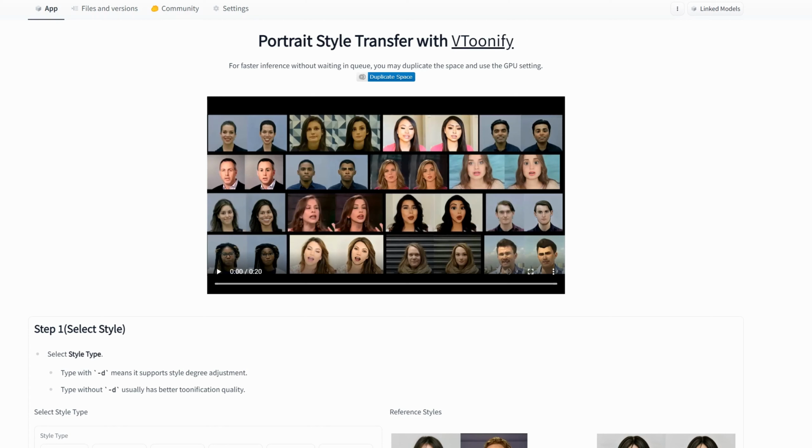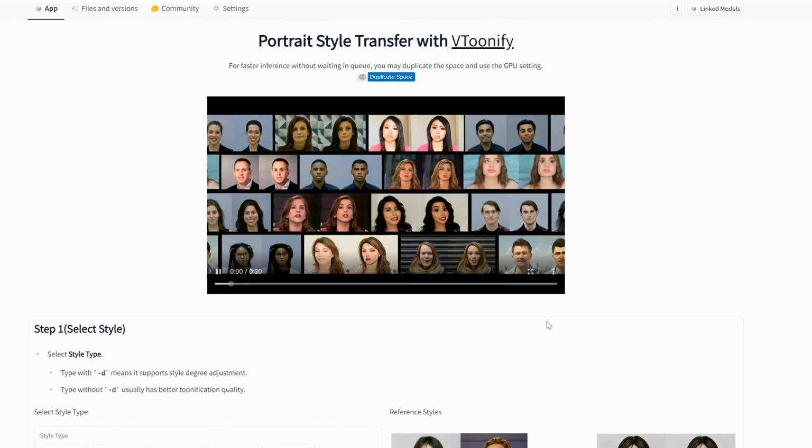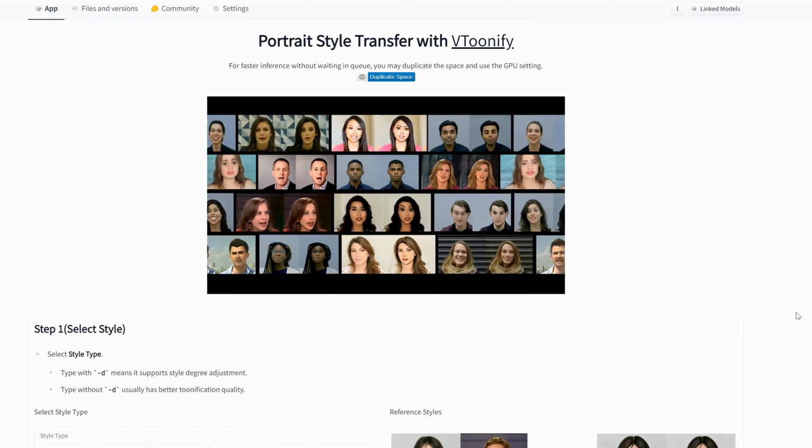I am sure that many of you have heard of and indeed used Lensa AI to turn a selfie of yours into an incredible set of avatars. But did you know you can now do the same thing with video? It's called VToonify. And let me play in the background some of the examples of what you can do.